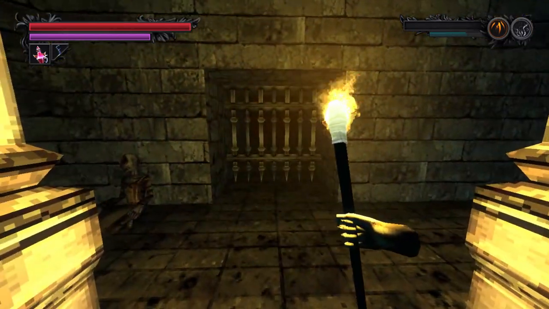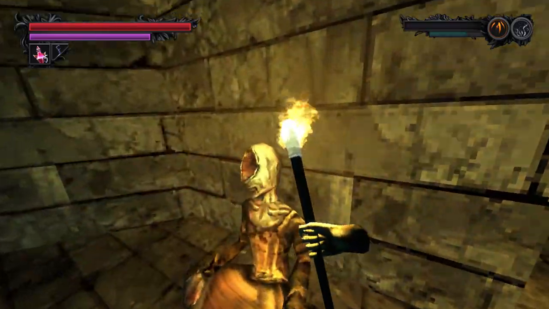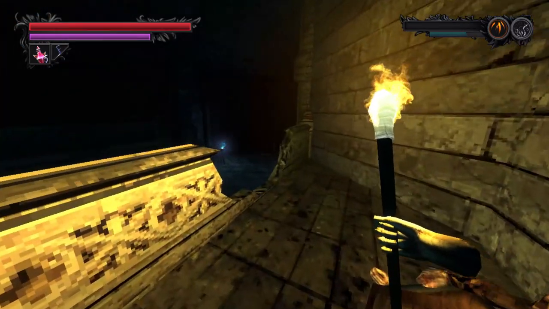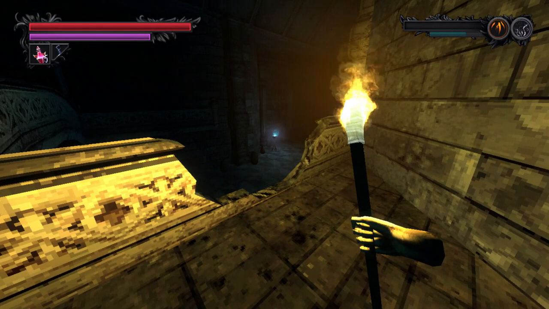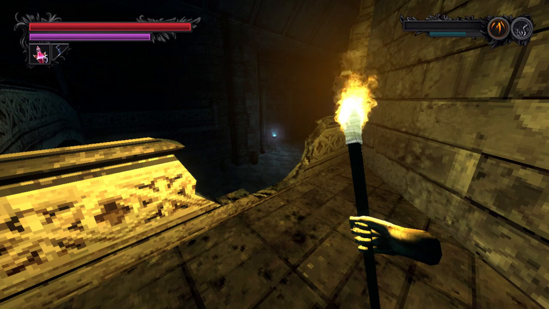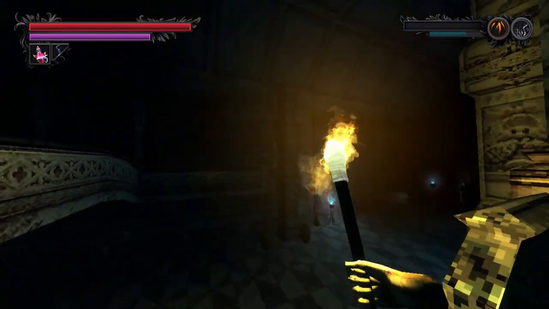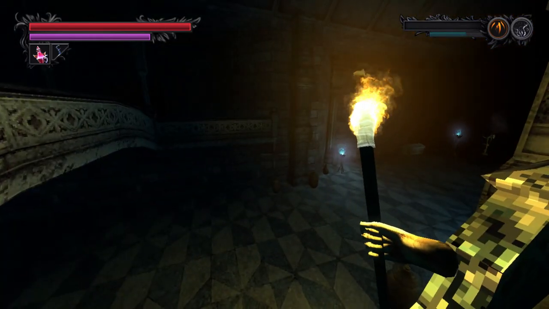Hey, this is the area we saw earlier. Let me take a sip of water. Woo! Okay. Oh boy, I'm scared to jump down, because something will definitely happen.